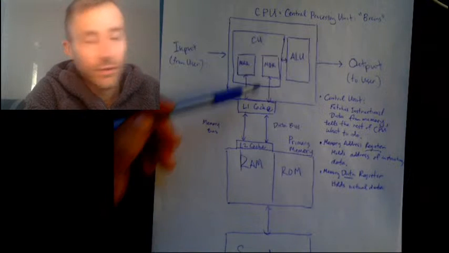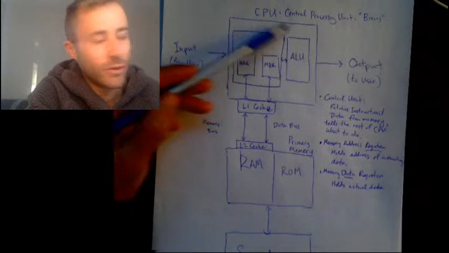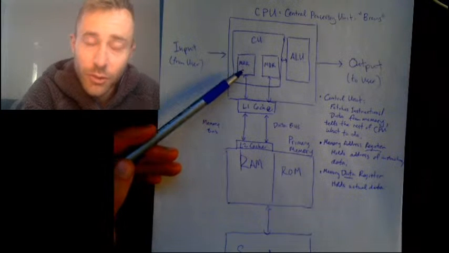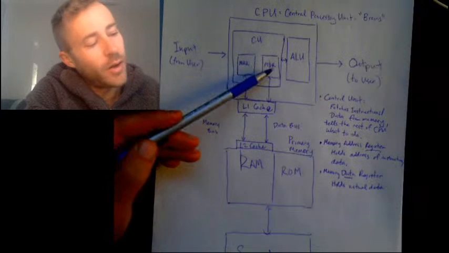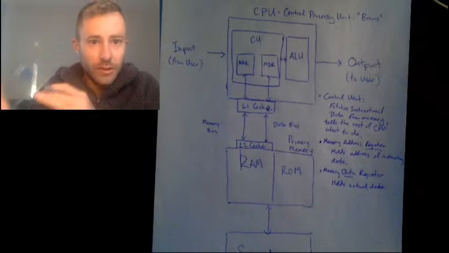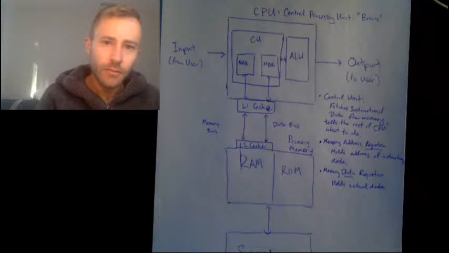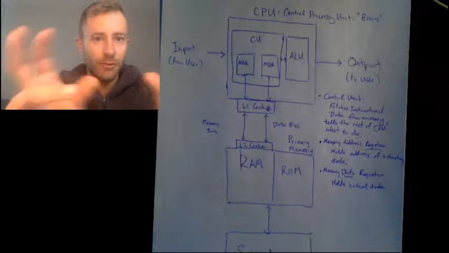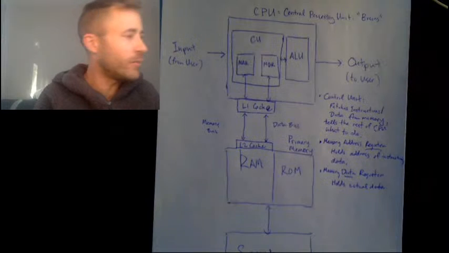The instructions go both ways. Once the CPU does some processing, the memory address register could store where the data is going to go, and then the memory data register holds what should be written to that particular location. So these registers can hold both things that are coming from the primary memory and things that are going to the primary memory.